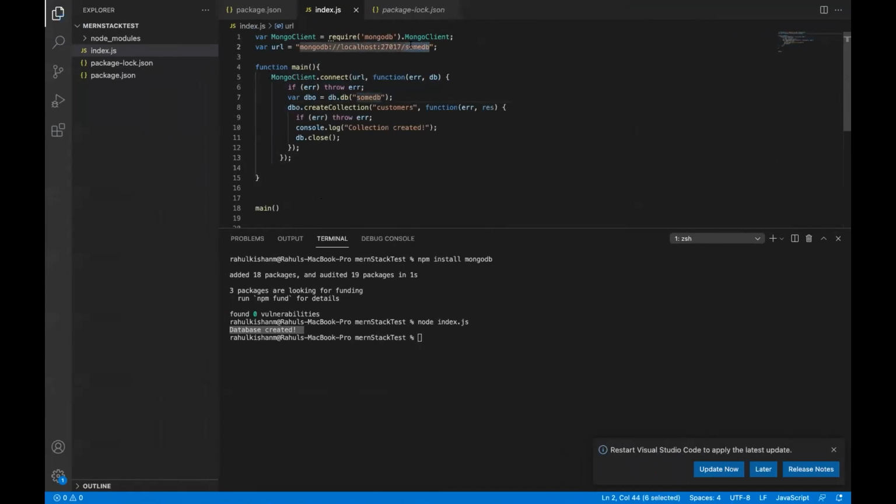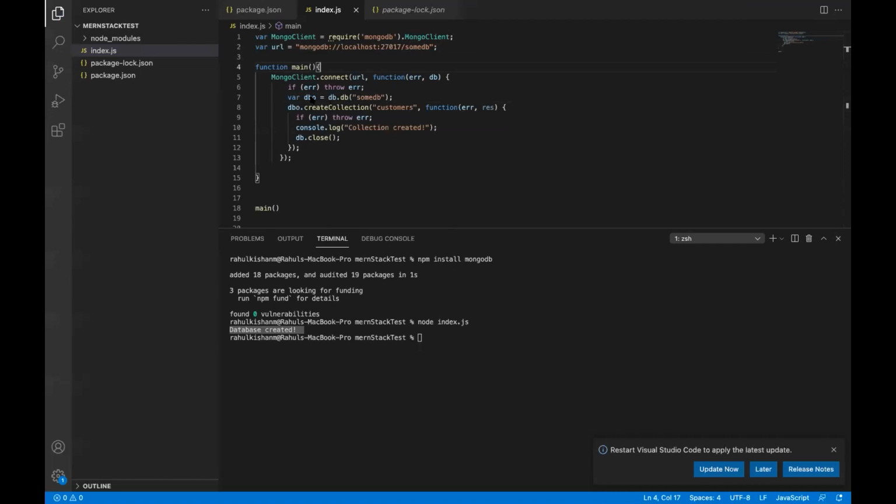So what is happening is, our Mongo client is trying to connect with this URL. With this URL, in the sense MongoDB is running on this port in our service, right? And it is trying to connect to some DB, which is the name we have given, and we are getting the database object.